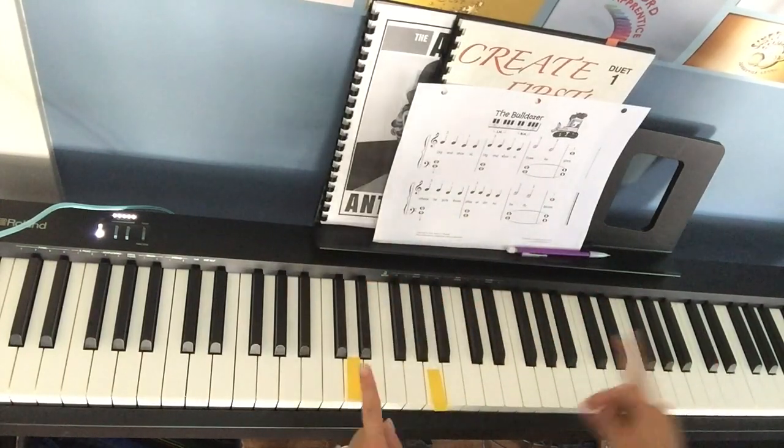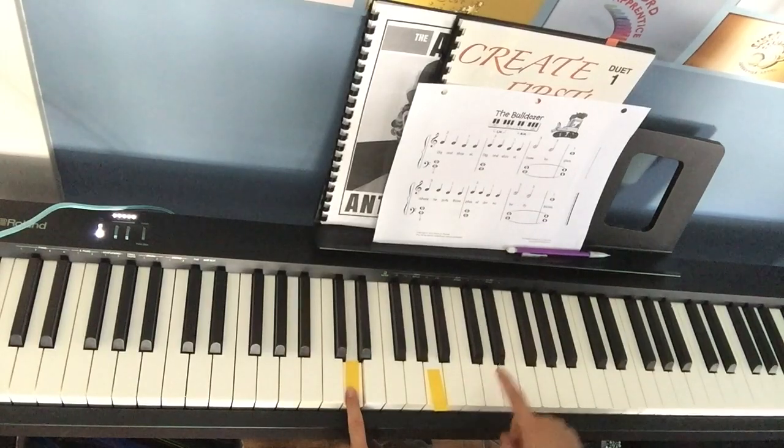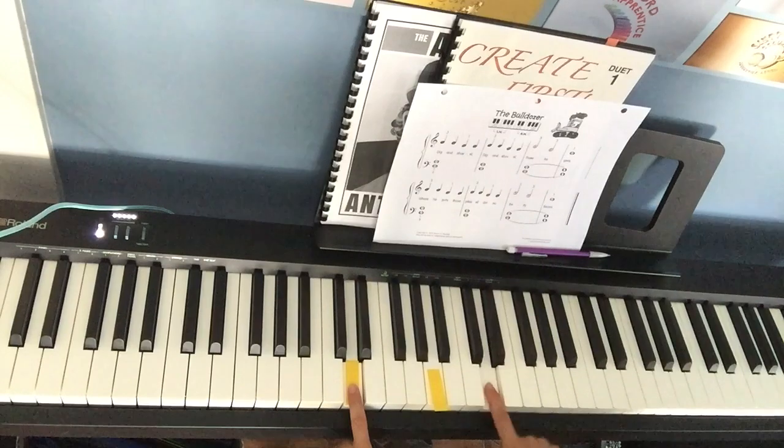Now I'm just going to pick 2 D's because that's the home note in the song, and I'm actually going to tap that rhythm just with my finger 2 on the piano. I'm not actually playing the song, I'm just doing the rhythm. So together, red, red, red, together, red, red, red, together, red, red.